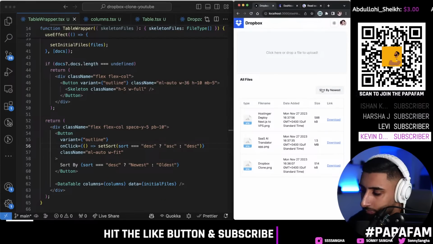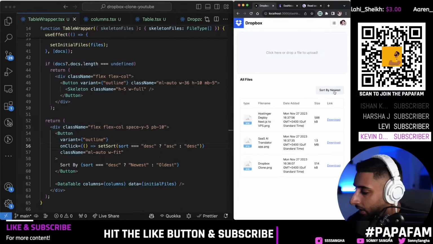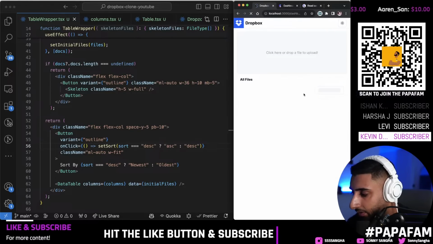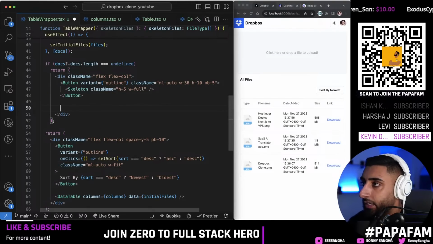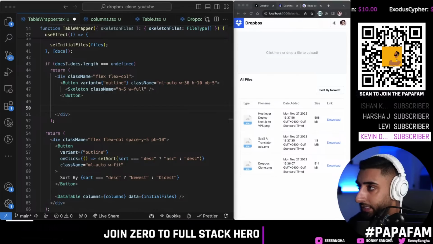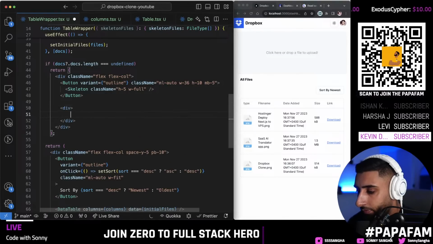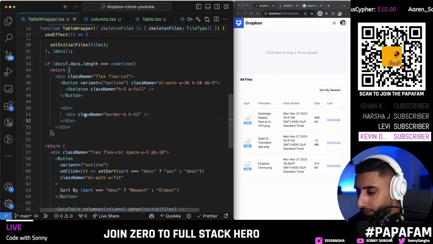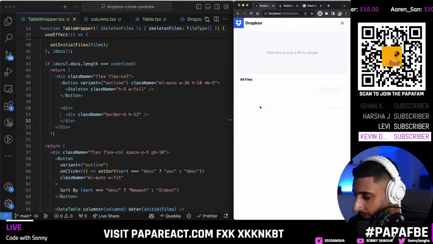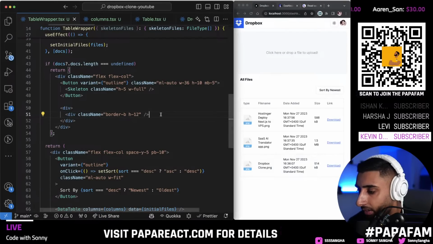Okay, so you see that? Look at that, boom, so nice, right? And now you can see, look, when I do it, it's sorting it and returning us the value. And also you can see that when it's loading, we get this nice little loader, right? Which is awesome. So this skeleton loader now, I'm also going to do the same thing. I'm going to have a div. Okay, so a div. I'm building out the casing of what a skeleton would look like. So in this case, we've got a div border. So if I go ahead and do this, you see they've got a little line there.